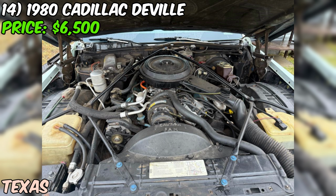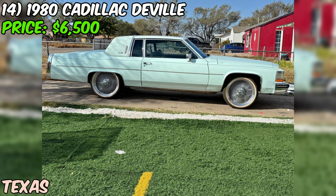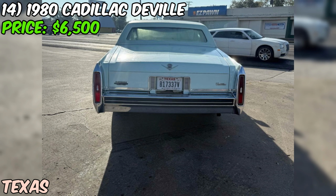The car has had only one owner, which is always a good sign when buying a used car. It's also paid off, which means you won't have to worry about any outstanding loans or liens on the vehicle. Overall, this 1980 Cadillac DeVille seems like an excellent classic car that has been well maintained and has incredibly low mileage for its age. The 6.0L motor and highway-ready condition are definitely selling points, and the price seems fair considering the overall condition of the car.